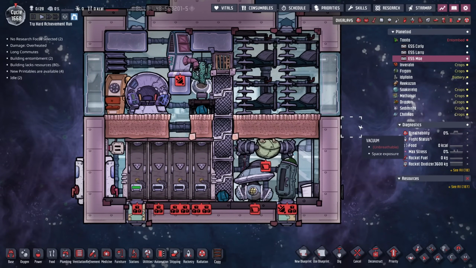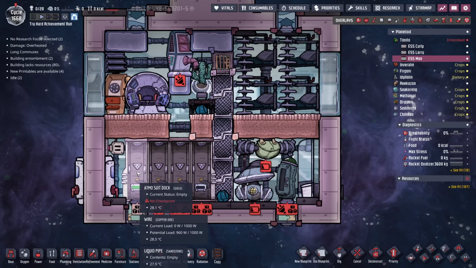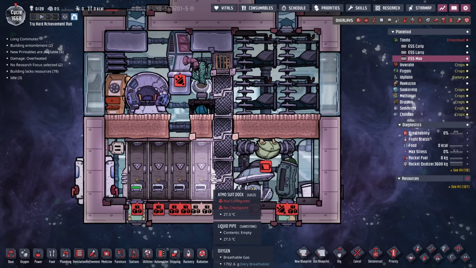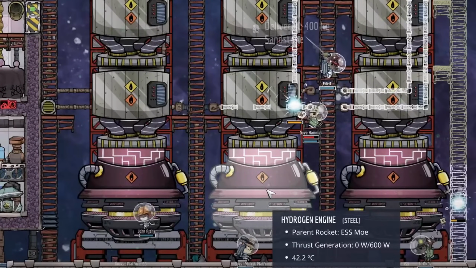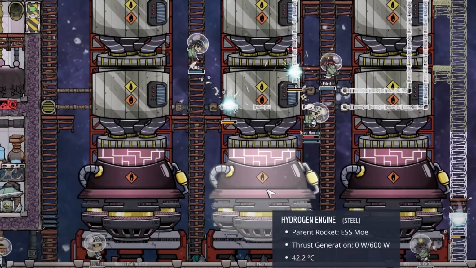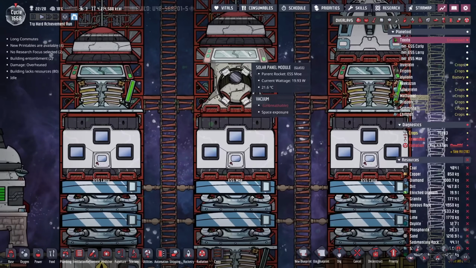At the minimum, the ESS Mo needs to be plugged into power, and that way we can have 4 full Atmosuit docks before we take off. While we're in flight, it's not going to be a big deal because the hydrogen engine provides 600 watts worth of thrust generation. But as soon as they land, they only have 1 solar panel module to rely upon, so that's when we would be adding a wheel.